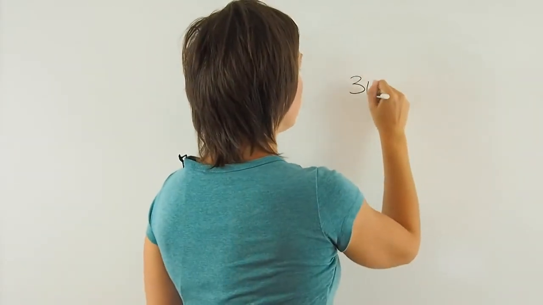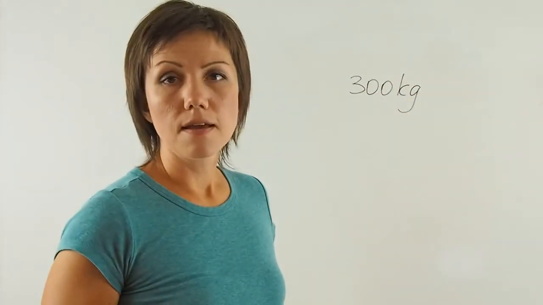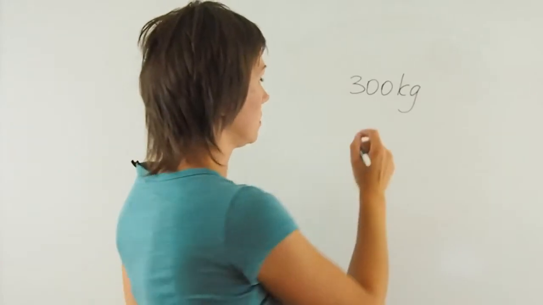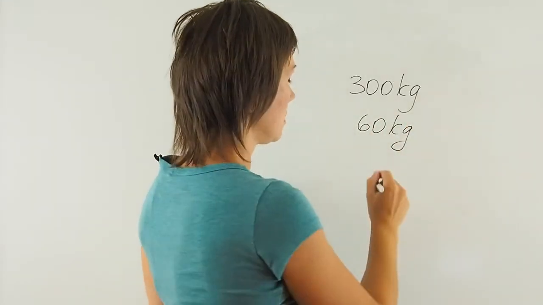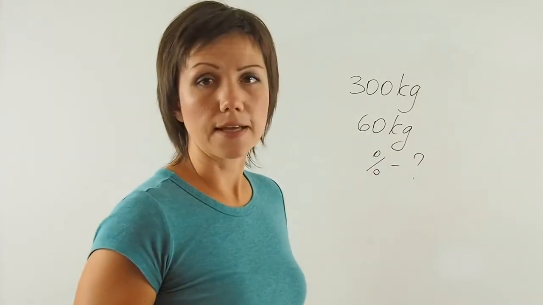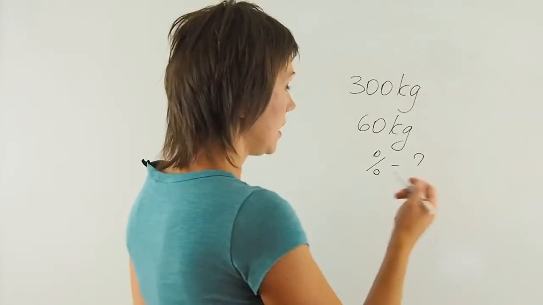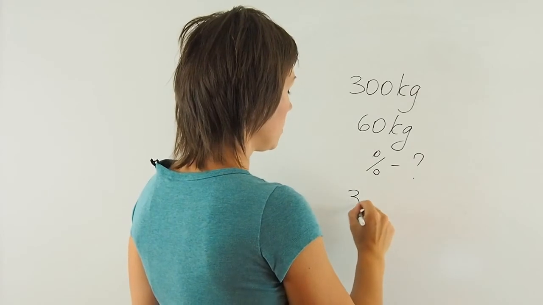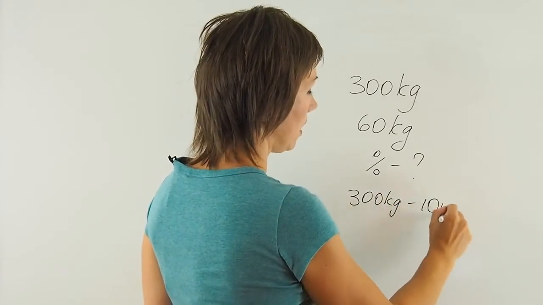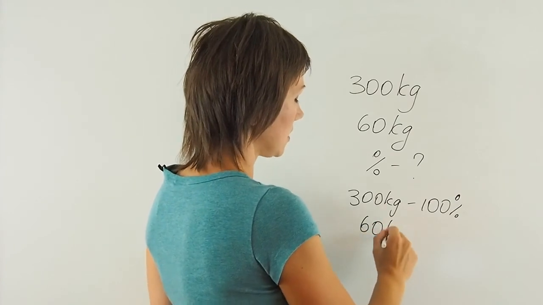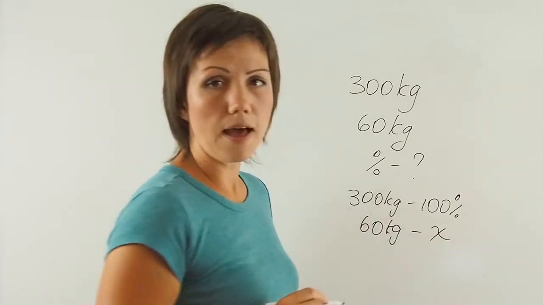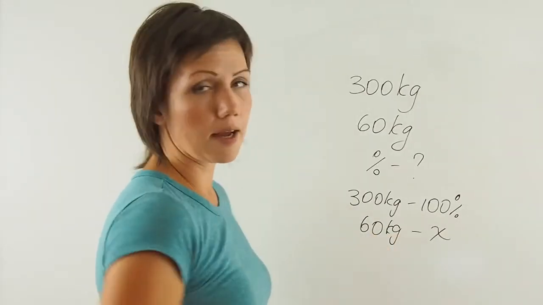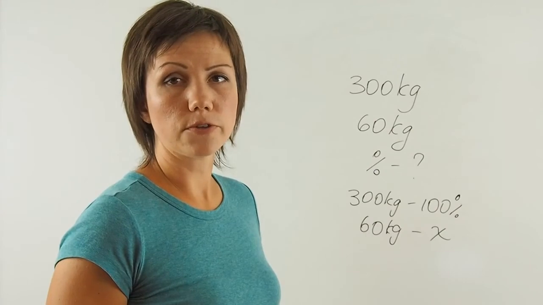What if you want to see what percentage is something of something? Say you have that 300 kilograms of bananas, and you've actually sold 60 kilograms. How much is it in percent, the 60 kilograms? Let's do the same thing we did the first time, set up this relationship. So 300 kilograms is 100%. And now 60 kilograms is X. Can you set up an expression for this to solve for X?